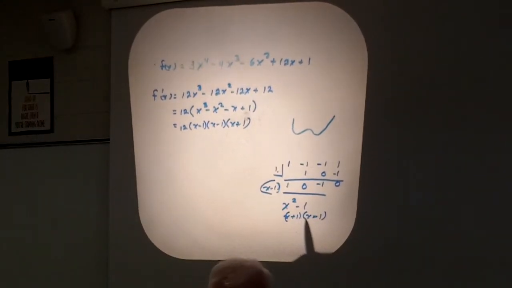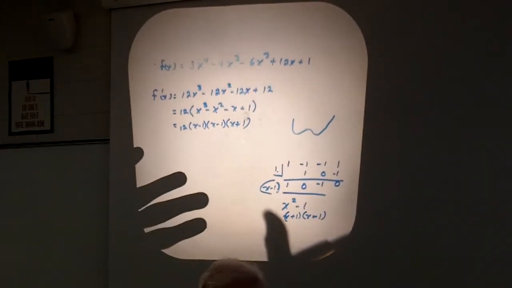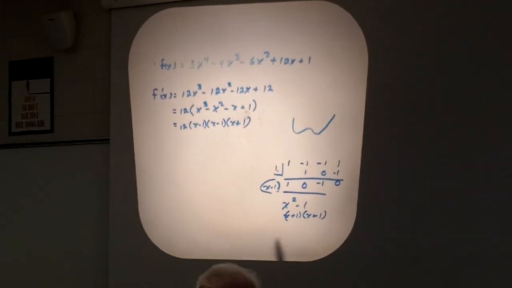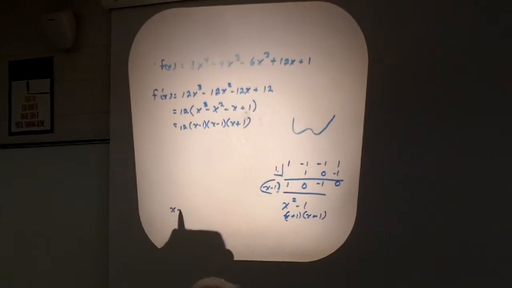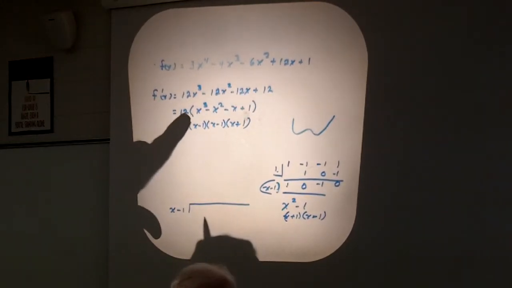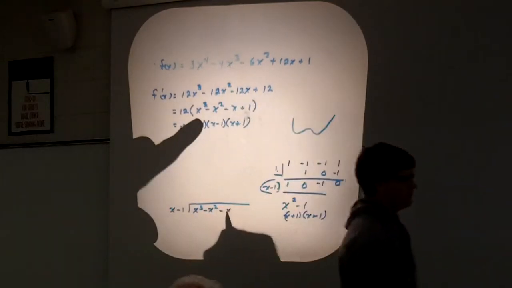So I highly recommend you spend a little time with this or figure out some other ways to do this. Okay, so that's synthetic division, you're dividing by x minus 1. Yes. How did you know to do that? I taught you that. Okay, so this is the long division one. I'm not going to put the 12 in there. I could, but that makes it too hard. Okay? Why are you dividing by x minus 1?